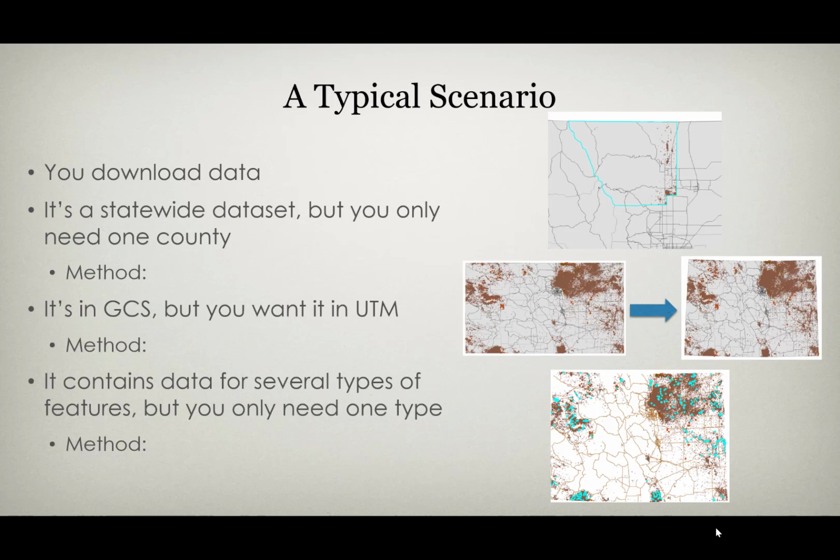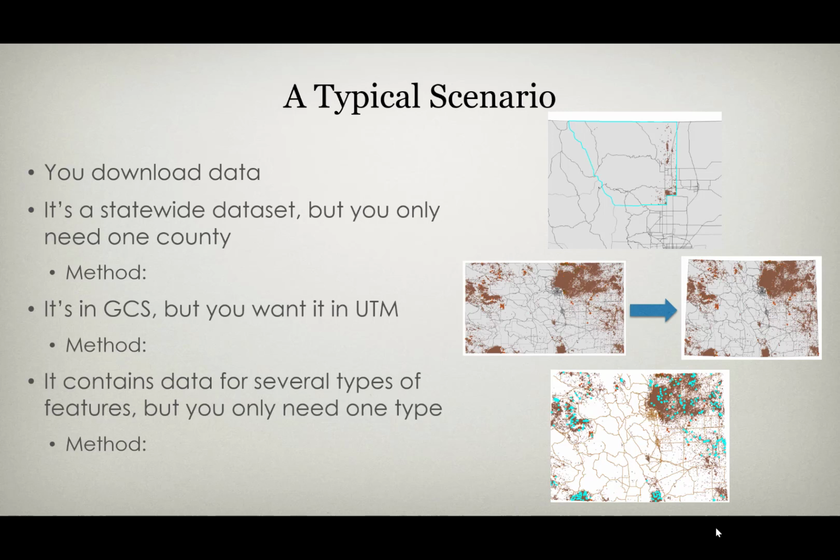In Lesson 7a, we're going to walk through a pretty typical workflow, or a typical scenario for how a person might be starting a project, and you might download data from the internet. You have to download it, you have to unzip it, and then you have to get it ready for use. So sometimes you have to pre-process or prepare the data before you can actually do your analysis. One pretty typical example is that you get data for the whole state, but maybe you only need 1 county or 2 counties. So for that, you would use a clip.